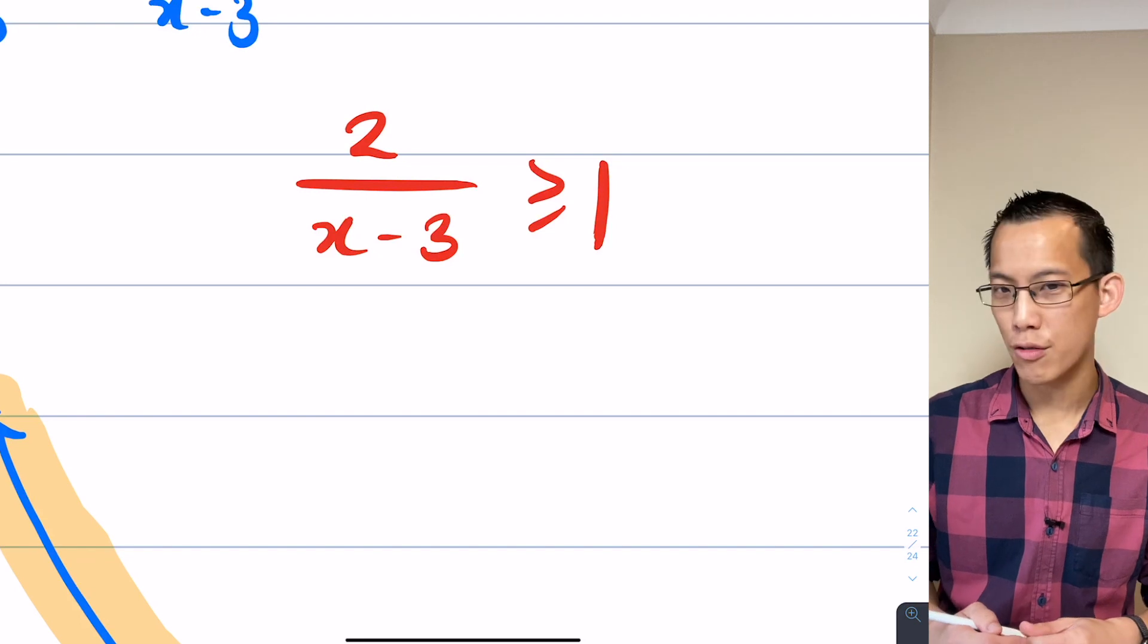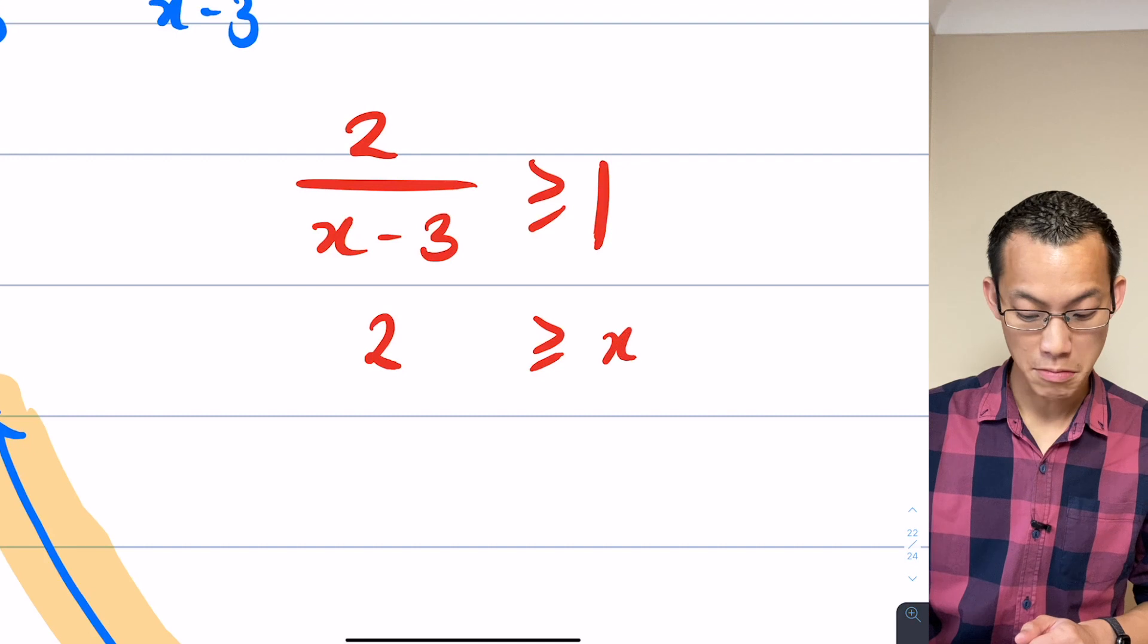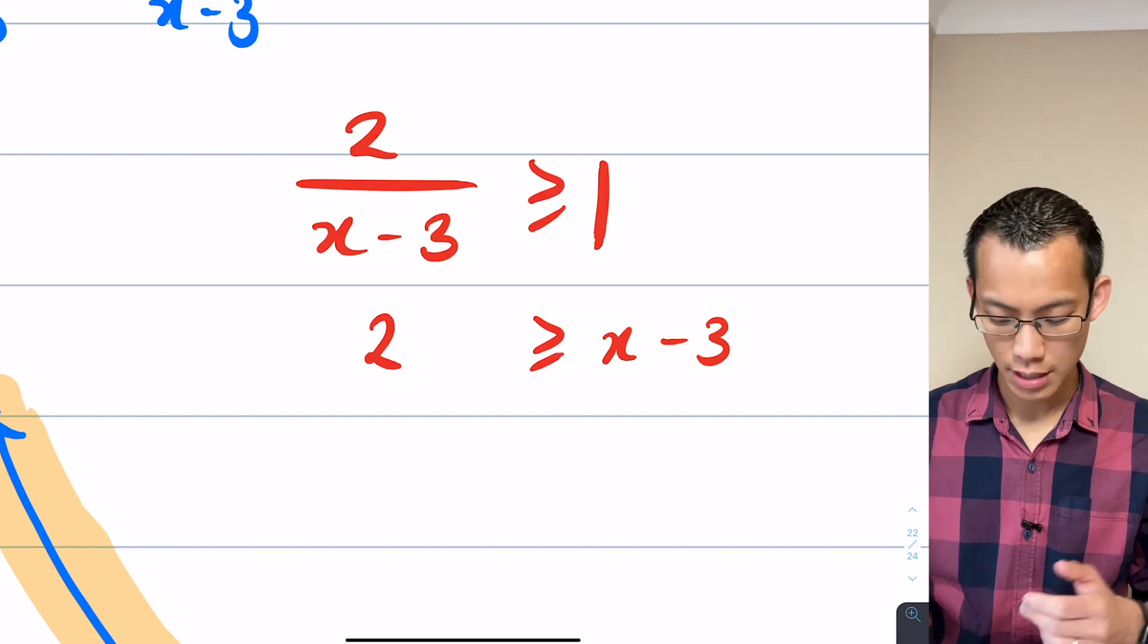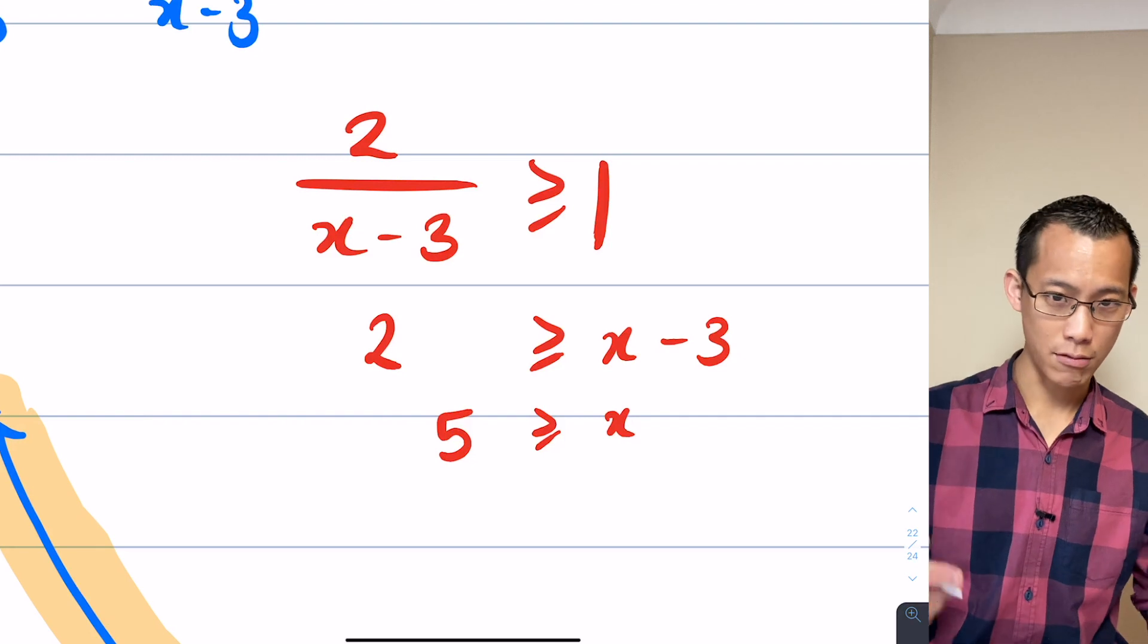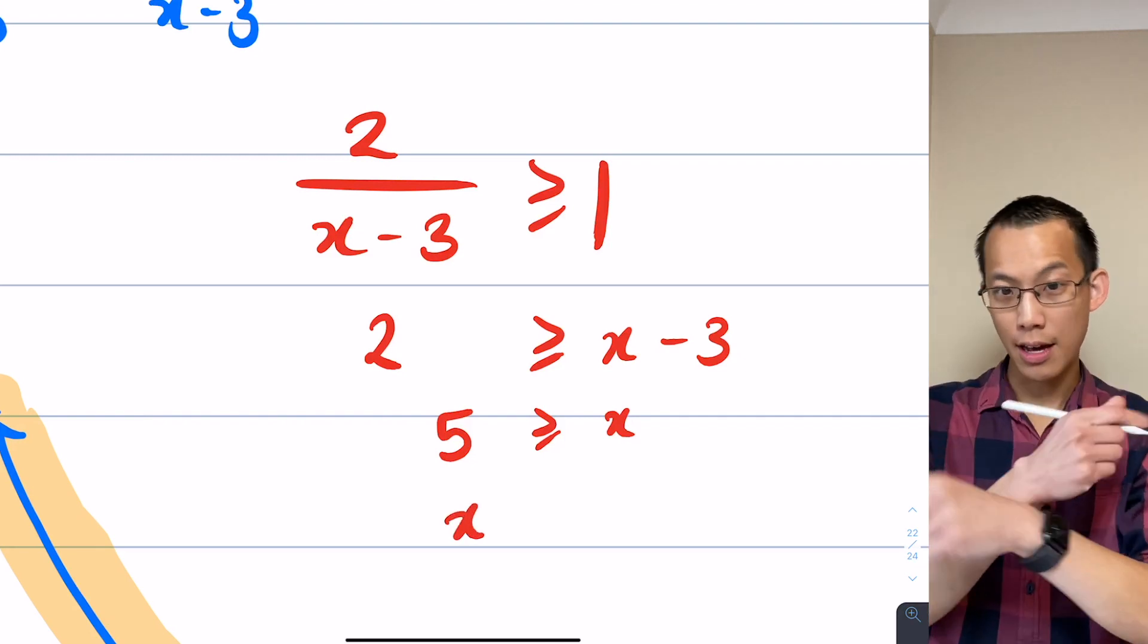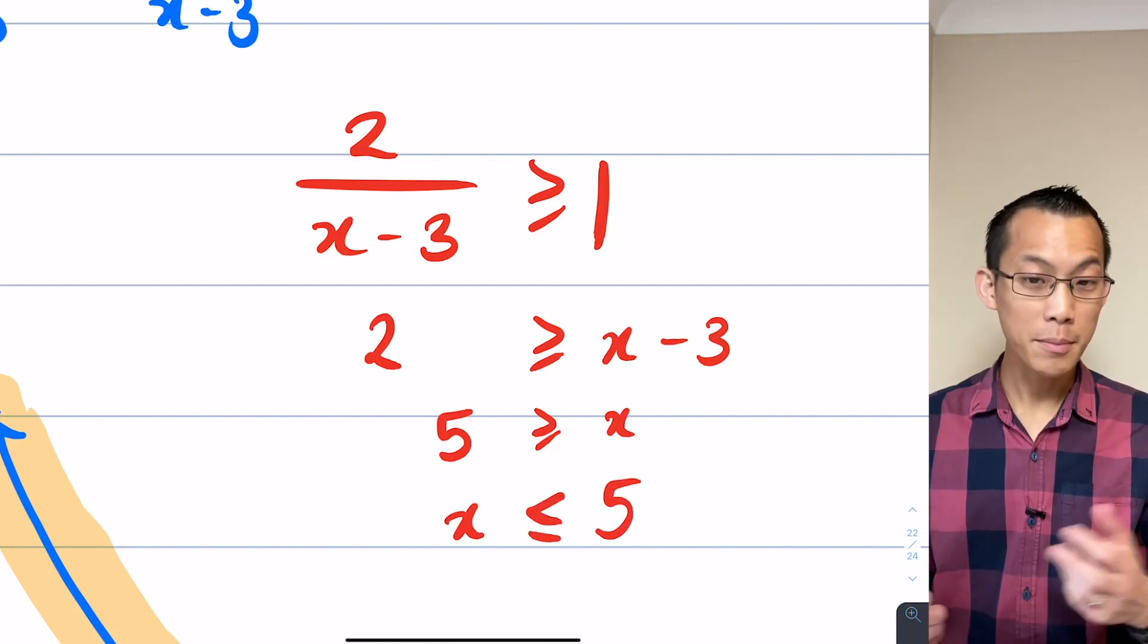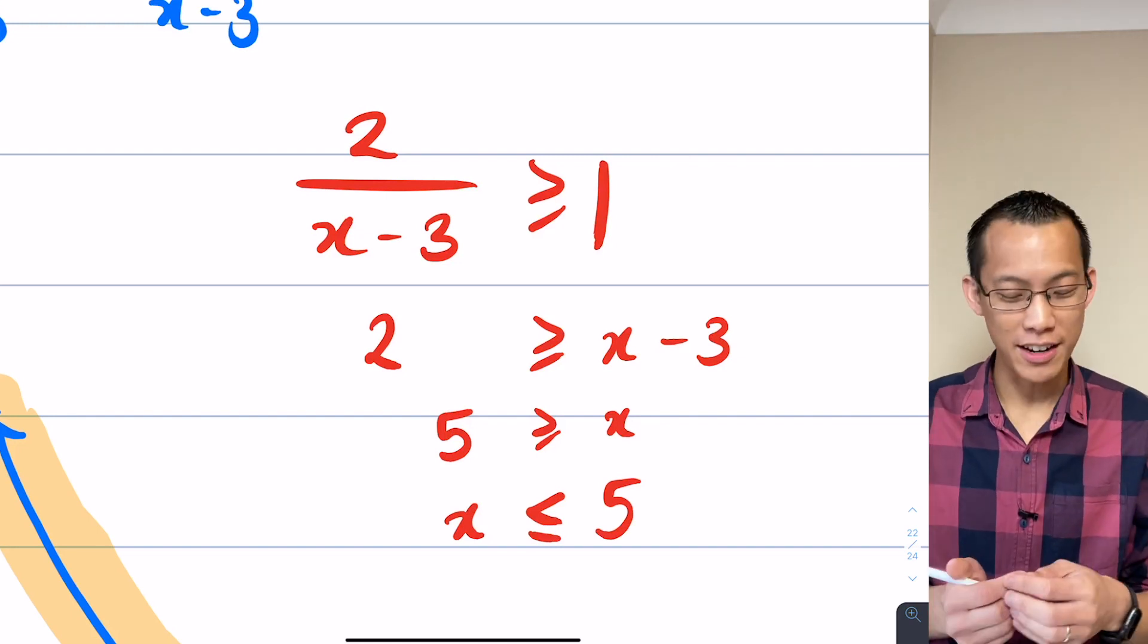So why can't I do the same thing with the original question? Why can't I just multiply through by x minus 3? If you do that, you get 2 on the left-hand side and then you get x minus 3 on the right-hand side and then you look at this and you say, well, I'll add 3 to both sides I guess. You get x over here, you get 5 over here and you're like, I want x on the left-hand side because that's the normal way I would write things. As I'm switching sides, unlike an equation, the inequality has direction, right? So you're like, oh, I'll switch the direction as well and then I'm done, right? You're like, oh, happy times, I didn't need to go anywhere near a graph, isn't this a better way to go?